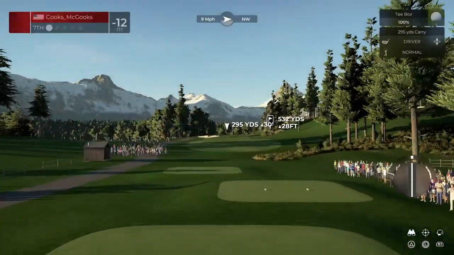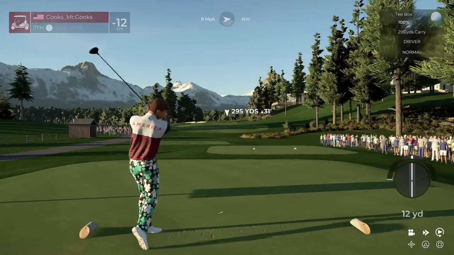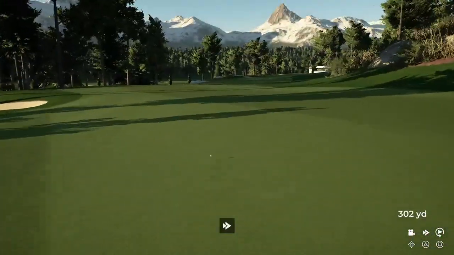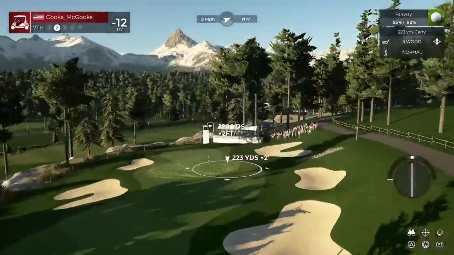We are on the seventh hole. Let's see what we can do. Well, this tee shot should work. Okay, we're around the 230-yard area from here.